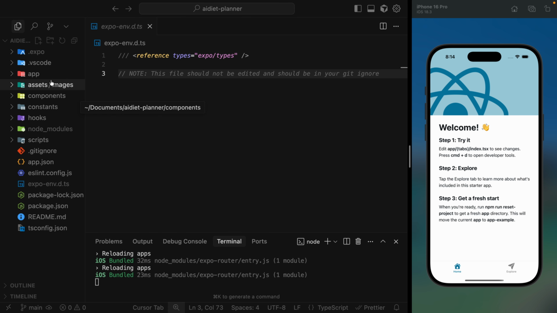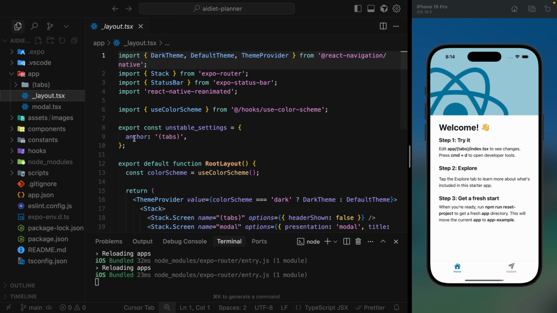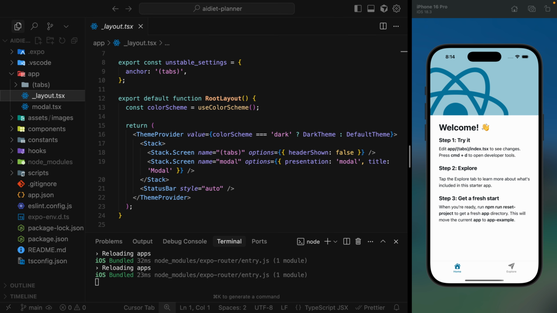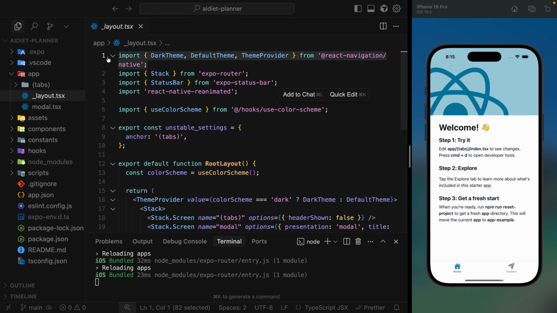Now let's elaborate on the layout.tsx file in the main app directory. This is the root layout for our whole application, the entry point that wraps all other screens. We start by importing dark theme, default theme, and theme provider from @react-navigation/native. These are essential for handling light and dark mode styling consistently across our navigation stack.